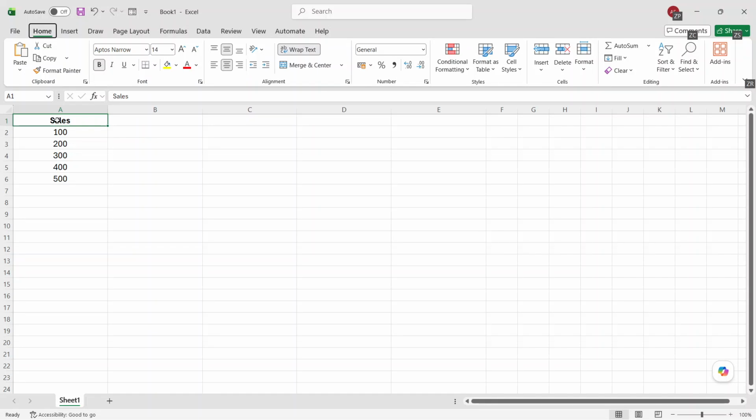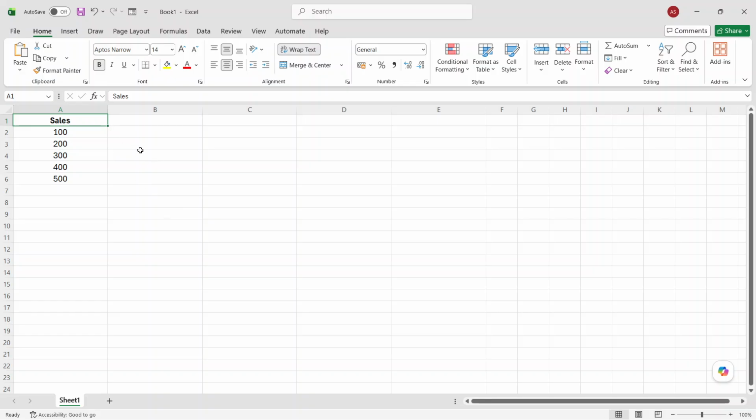In today's video, I'm going to teach you how to use the AGGREGATE function in Microsoft Excel. To get started, open the Excel workbook where you want to use the AGGREGATE function. This function is very useful because it can perform different types of calculations using one flexible formula, which makes it a great tool when you're working with data in a spreadsheet.